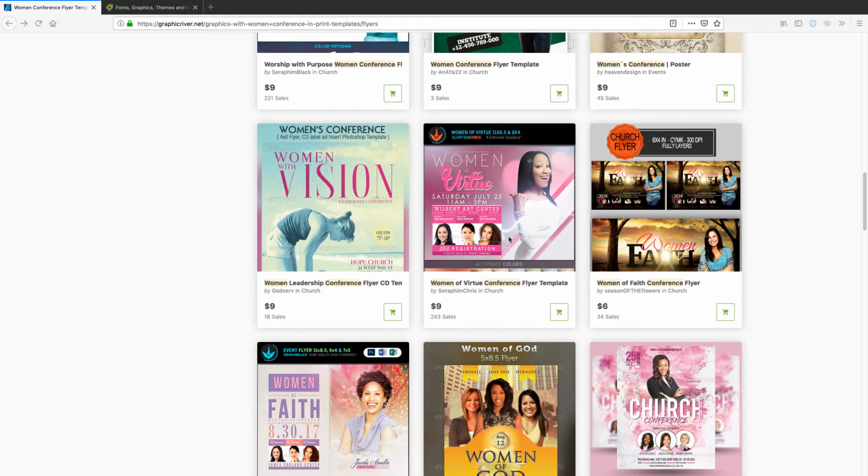But notice when you're doing flyers, you're doing a banner, which is normally in landscape. When you put up a banner inside of the church, you want it to be in a landscape format versus portrait. Landscape meaning it's going horizontal, stretching horizontally. Portrait meaning it's stretching up and down. You'll notice by the dimensions, if the first number is the largest and the second is the smallest, you'll know that that's a landscape template. If it's vice versa, then it's portrait. So let's say we want to use this one.